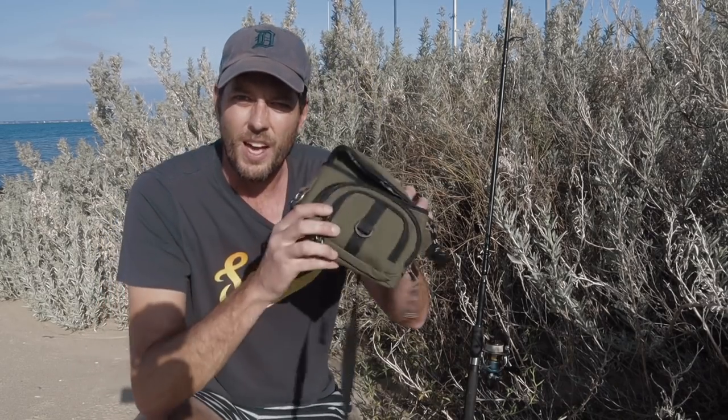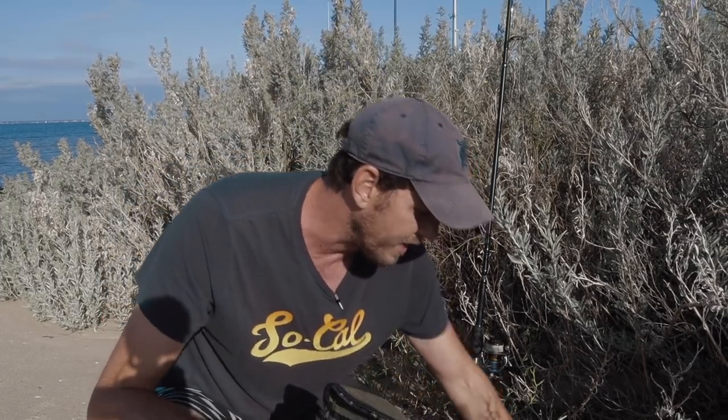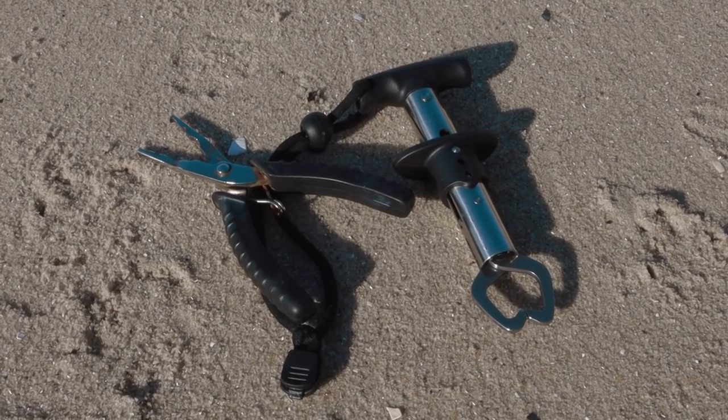I keep all of this stuff in just this little bum bag type thing. I keep a little set of pliers, and then I keep just this little set of lip grips with me. I just strap that on my waist, and all I do is walk the beach and I cast and I cast and I work and I cast until I find the fish. Once I find the fish, I just keep casting that same spot until they move, and then I'll move up or down the beach to try to find where they are.